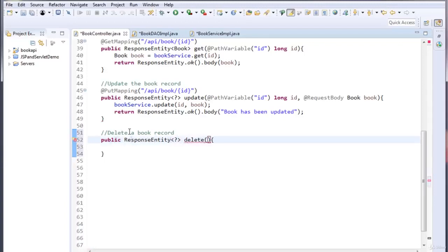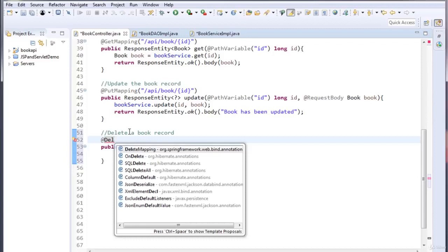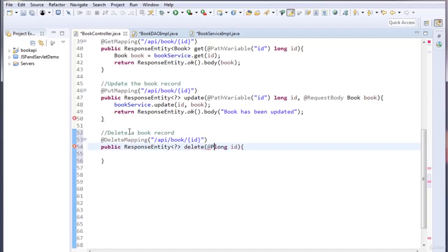This will take ID as a parameter, and I'm going to annotate this with delete mapping because we are going to make a HTTP delete request, and the request mapping should be /API/book/ within the curly braces we will pass the book ID, and I'm going to annotate this parameter with a path variable, and we have to specify the same name that we have specified in the URL.